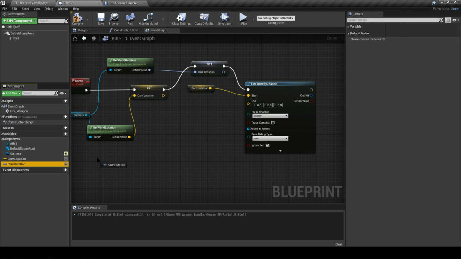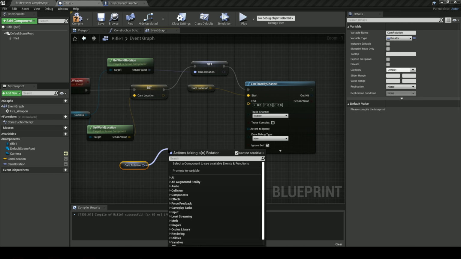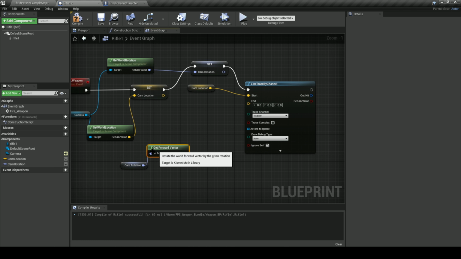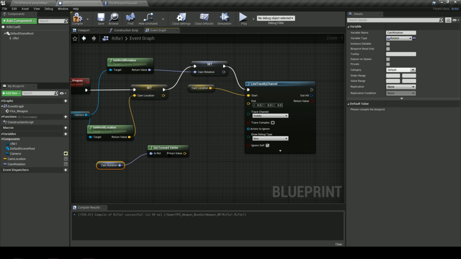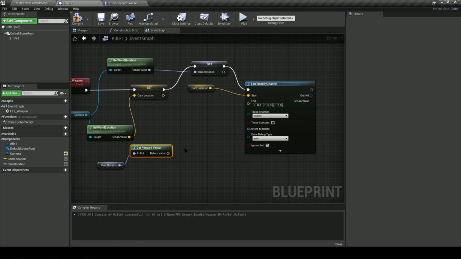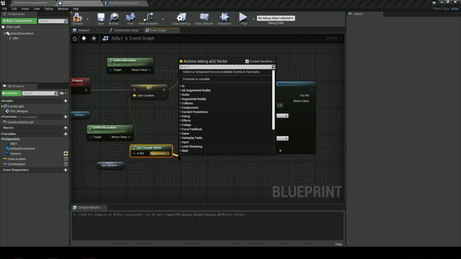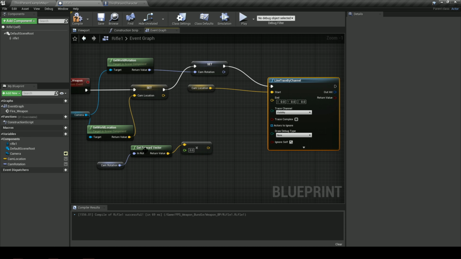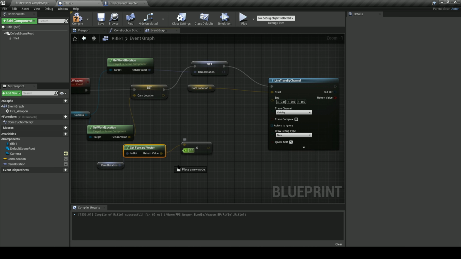So we're going to get the camera rotation variable, and we are going to drag out from this and type in get forward vector. Now this is where we're going to decide how much of a fall off our bullet's going to have. So if we drag out from the return value and look for a vector multiplied by float, you just put in the asterisk sign and that should be the top one, vector multiplied by float.